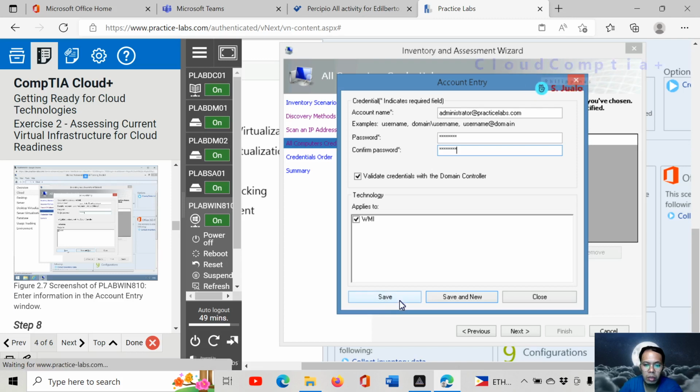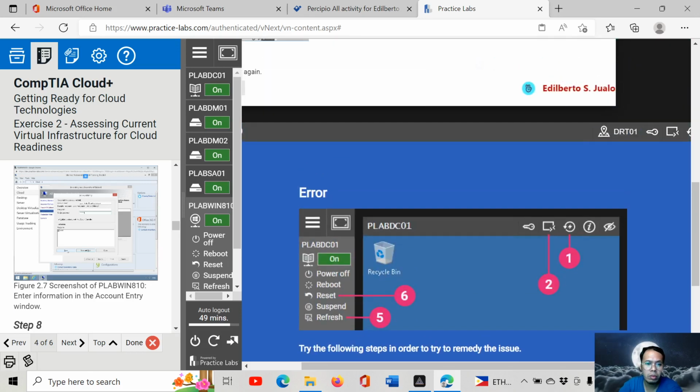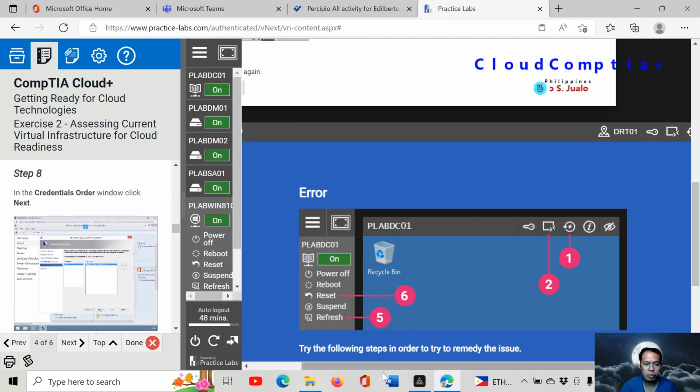Save. Okay. Oh, error. Step in order to remedy the issue.